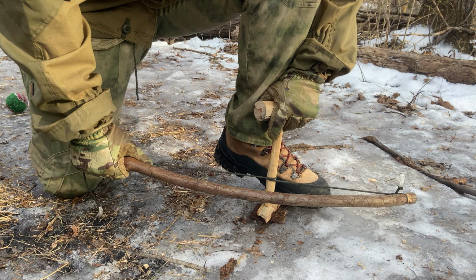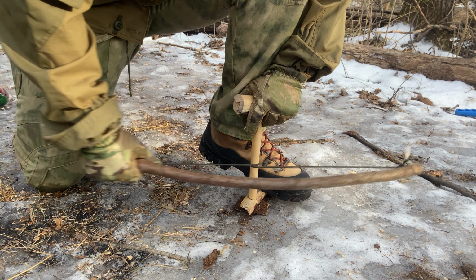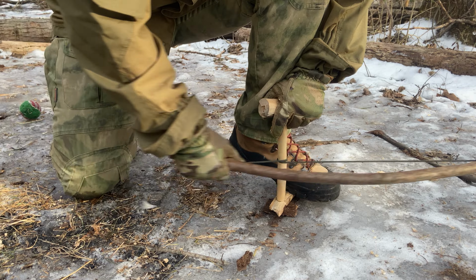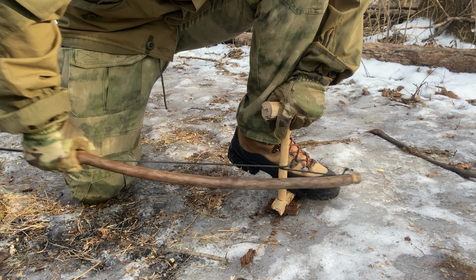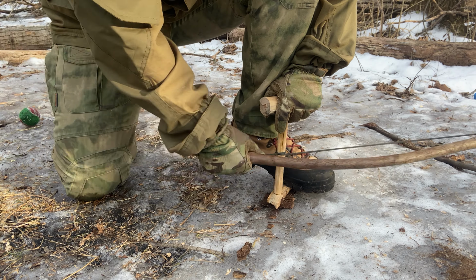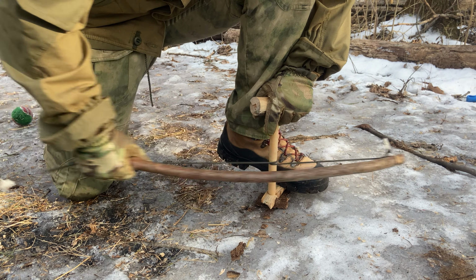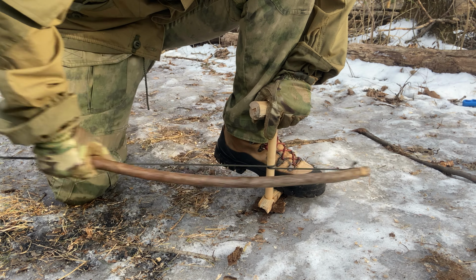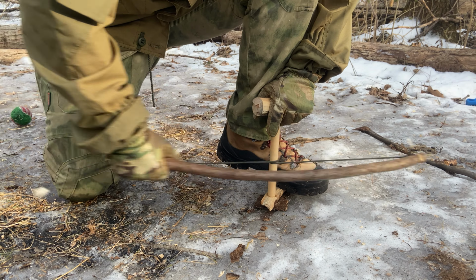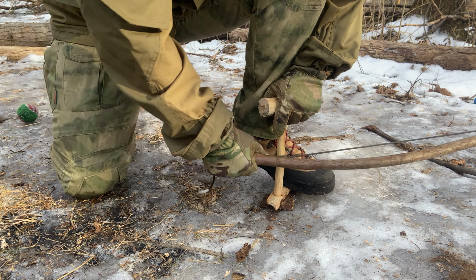So start out going slow. We go the whole length of the bow. Not going to short stroke. I'm going to wait until I get some good smoke. Then I'm going to move a little bit faster. Get that V-notch to fill up with dust. Then I'll start drilling for an ember.